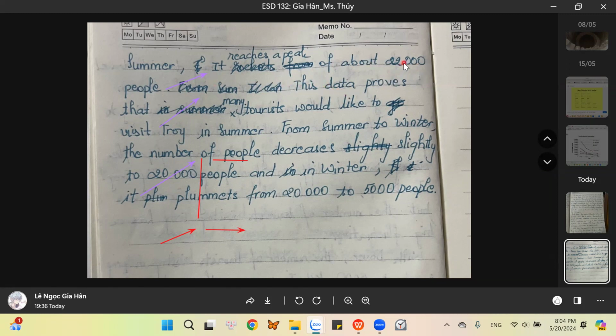This data vào đây nó thiếu cái dấu phân cách, những cái đơn vị, dấu phân cách khúc đơn vị của con số. Thì tiếng Việt mình á, cái dấu của tiếng Việt mình là dấu gì? Dấu phẩy. Nhưng mà trong tiếng Anh thì cái dấu phân cách của con số là dấu chấm. Nếu mà mấy bạn cẩn thận nha, nếu mà mấy bạn sử dụng dấu chấm dấu phẩy mà mấy bạn quên, của tiếng Việt là dùng dấu chấm để phân cách số, hay là tiếng Anh dùng dấu phẩy để phân cách số, nếu mà mình đang confused đó, thì mình đừng có bao giờ dùng, mình cứ để bình thường vậy đi, người ta đỡ bị trừ điểm.